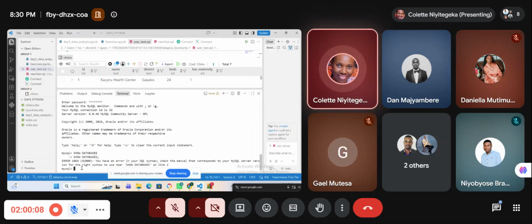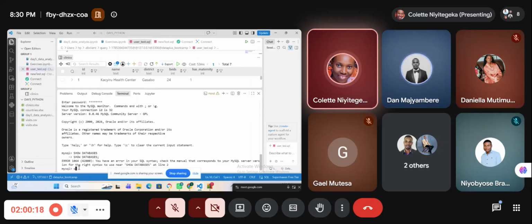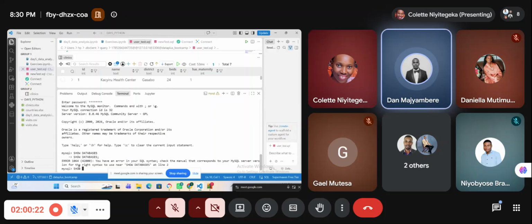Okay, so what can I do from here? I can select or what? Yeah, you can select. You're on the database. Say show tables, just like you would do in a query, any query.